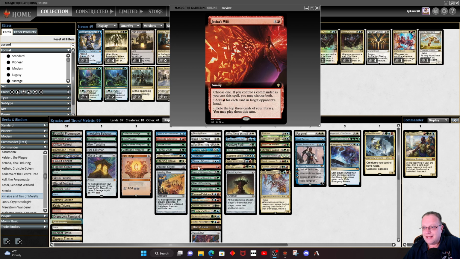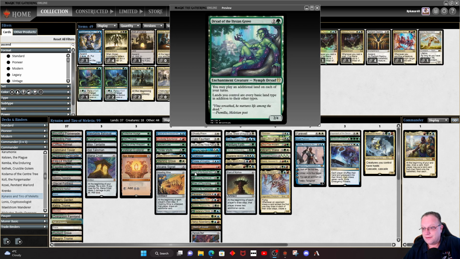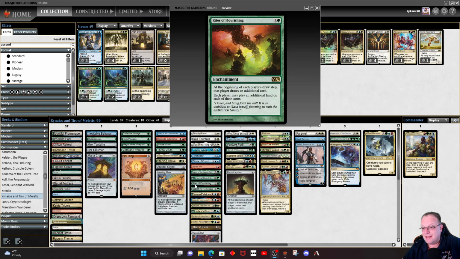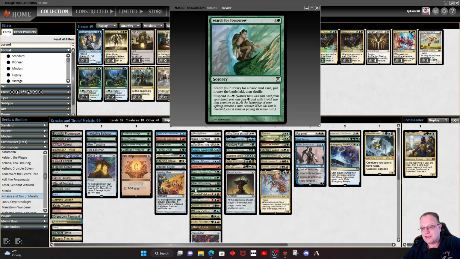Jessica's Will, another way for me just to ramp up and get a few cards with a bit of luck. Dryad of the Elysian Grove helps us make our lands all what we need them to be, and people do tend to leave it alone unless you're attacking with it. Likewise, Growing Rights. No one really touches Growing Rights until it's too late. Rights of Flourishing. Everyone gets to play an extra land. They get to draw an extra card. They still love you. Search for Tomorrow goes and gets you another basic land.